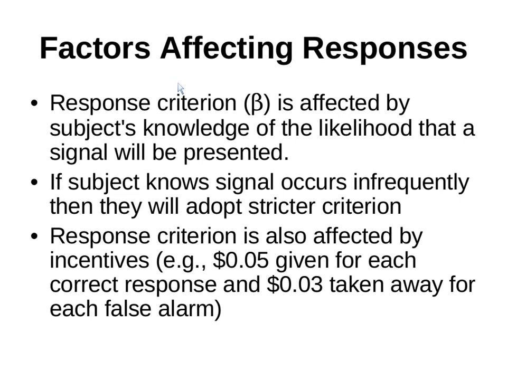So for example, it could be if the tester said, of all the presentations I give you, say I'm going to present 100 trials to you, you're going to hear tones on 20% of the trials. If they know that in advance, that will affect their response behavior. Or I mentioned your choice of wording, like my example with pure tone audiometry, that will affect beta. That will affect the response criterion. You could provide them financial incentives. So I'm going to give you a nickel for every correct response, and you're going to lose 3 cents for every false alarm that you give me.